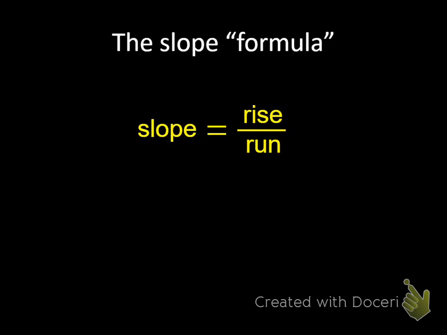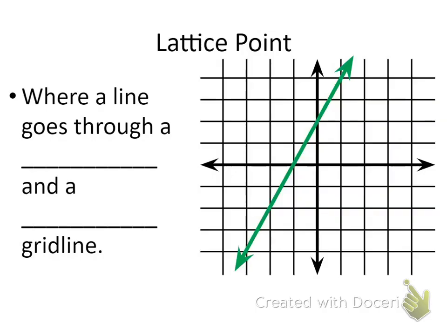Sometimes they are going to give you a line, and the only thing that they're going to give you is a line on that graph. You're going to have to determine what the slope of that line is by just counting. So rise over run. What do you think rise means? Go up. And run means? Over. Go over. So I always kind of think about it: if I'm sitting at my desk, rise, you stand up, and then run. Are you going to run left or right? Right. Good. Because it's better to run right because then you're not dealing with as many negatives.